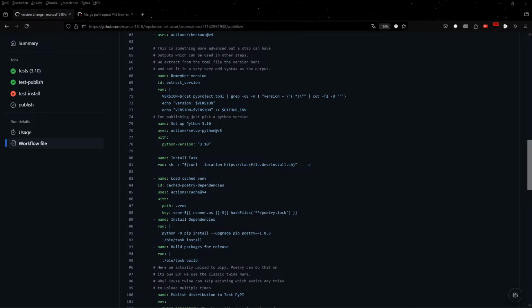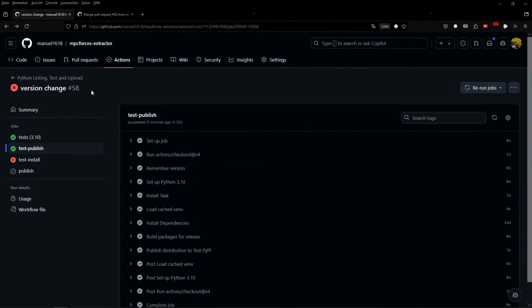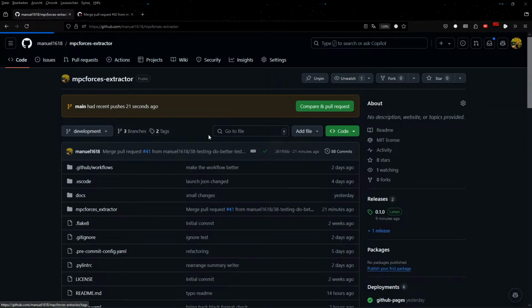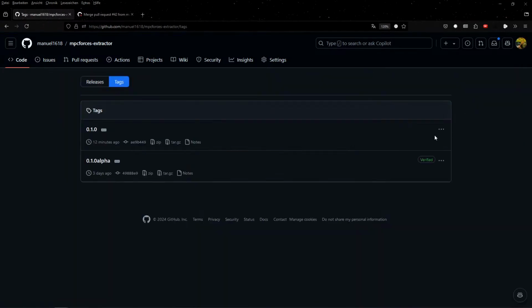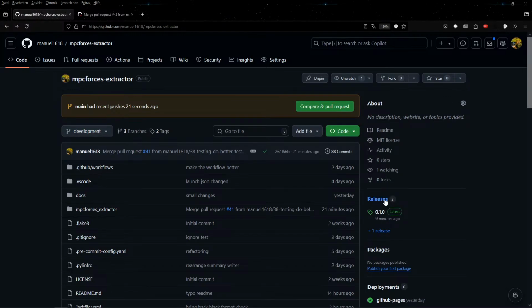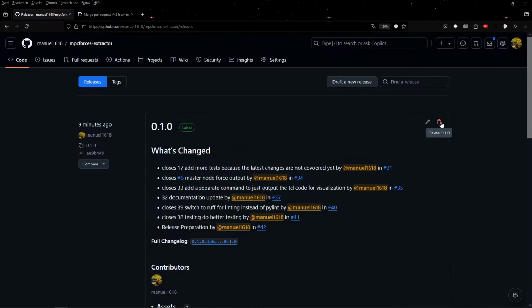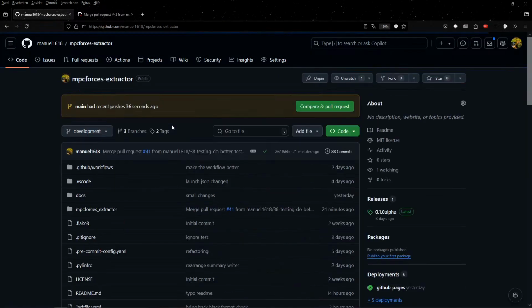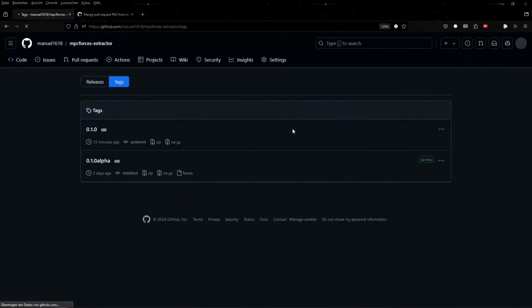Okay, once more we go and have the little fun exercise here. So code, tags, delete the 0.1, delete. Cannot do that. Okay, because there is a release here. So delete the release. Yes. Go back to tags.